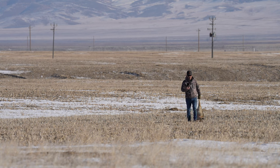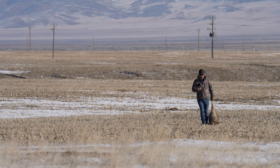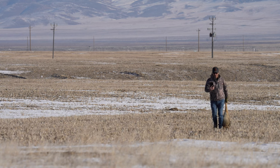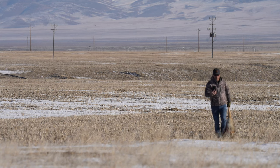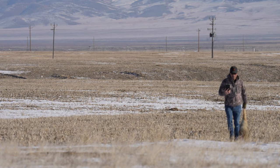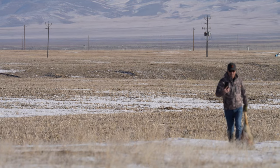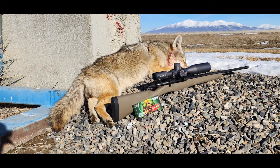Back to the coyote — that 70 grain bullet really did the job. It hit it; it was biting at its leg a little bit, which in my experience shows that's just a chest shot, which we verified when we brought him back. The bullet did enter, it blew up, and it did have an exit, but the hole was not super big. That's the .243 pushing those heavier bullets, just going at speeds that are wicked on coyotes. You can see right there the picture with the Mossberg Patriot Predator and the Prairie Enemy ammo, which is not being made right now.